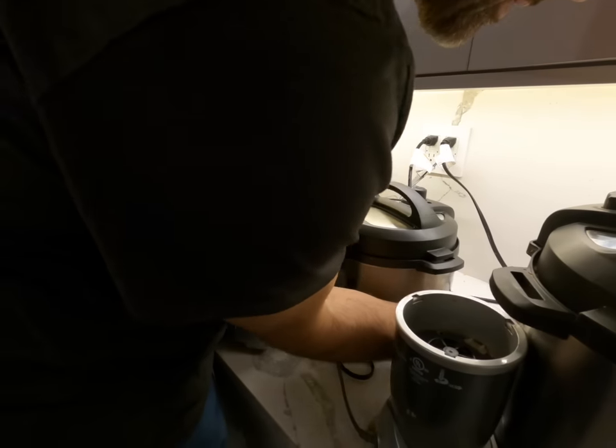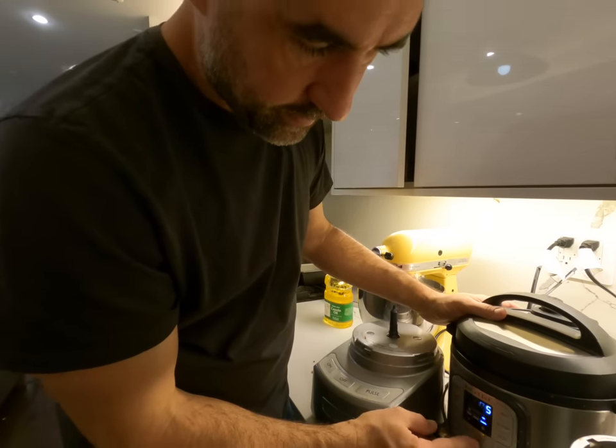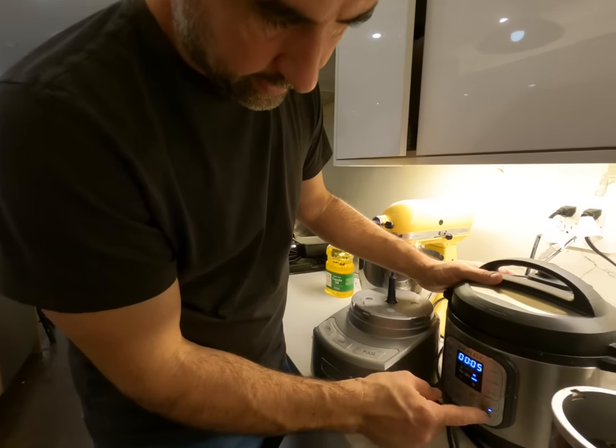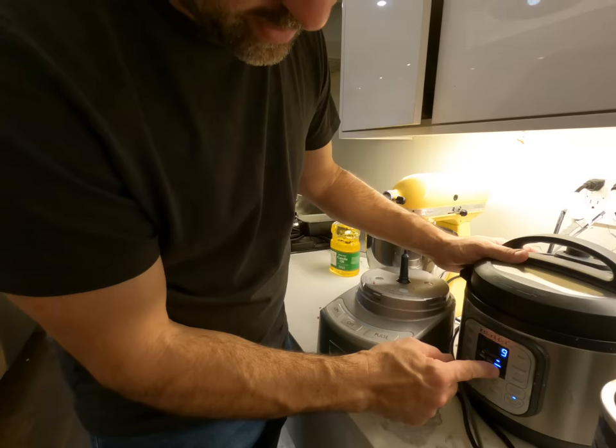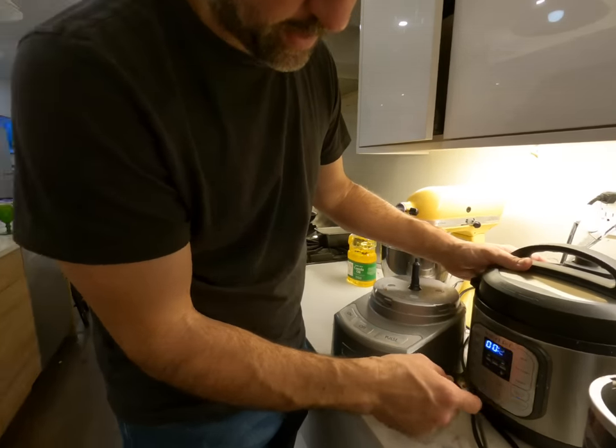So we cook this since it's brown rice. Did you just put it on the rice cooker setting or does it work? It does work, but I'm just gonna... 21, yeah, so 21 minutes for brown rice and about 6 minutes for white rice. So brown rice takes a little longer, unfortunately, but it's healthier.